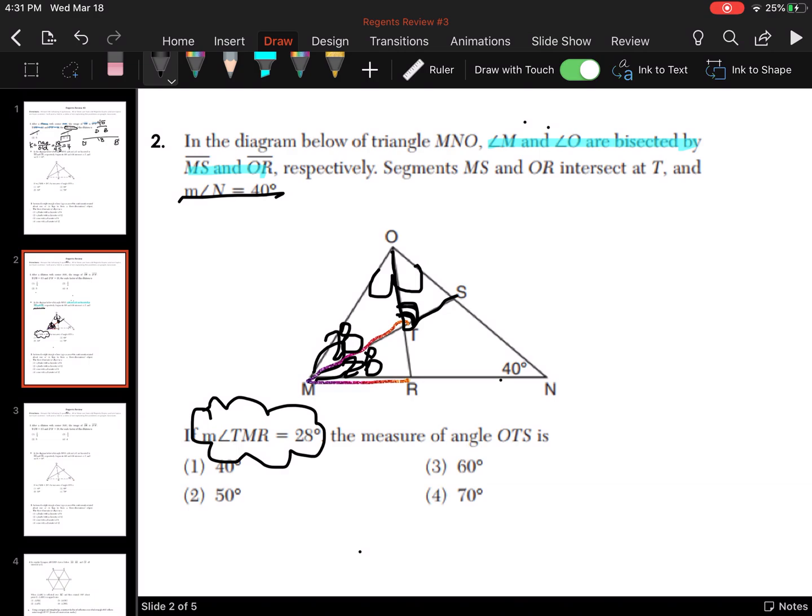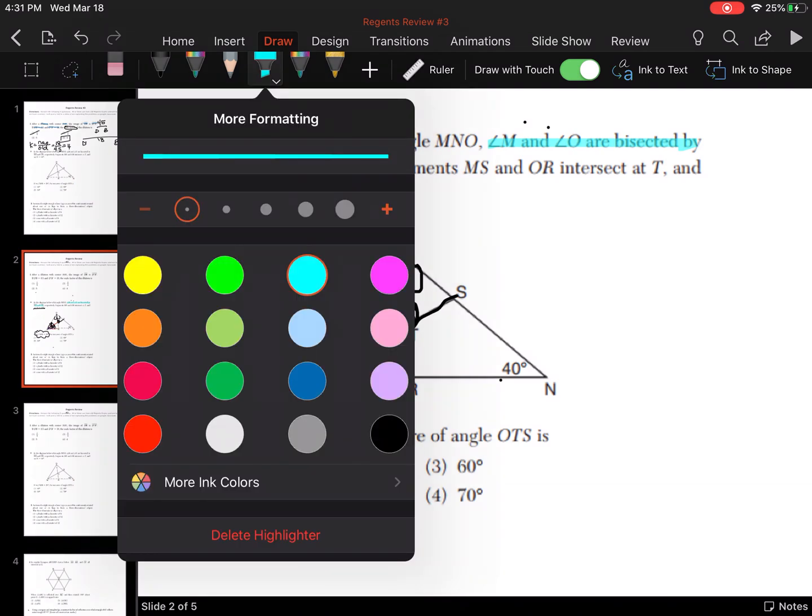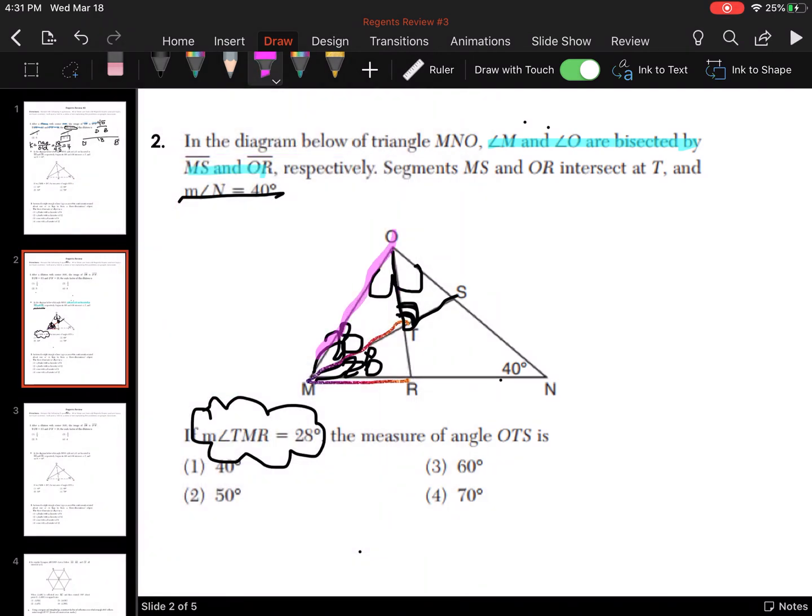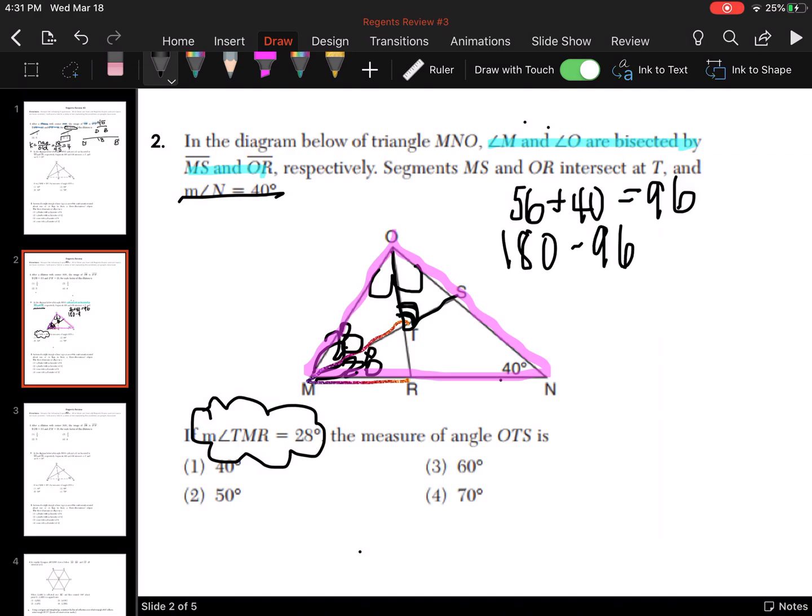All right, so we're going to look at what we got. So I like to always look at the bigger picture, and that's what I'm going to do again here. So here's the bigger picture. The bigger picture is this big triangle, and we know that all 3 angles of a triangle have to add to 180. So we have these two 28s, which add to 56. Plus we have that 40, which together gives us 96. So now if we do 180 minus 96, well, let's think. We need 4 more to get to 100, and then it's going to be another 80, so this is going to be 84.